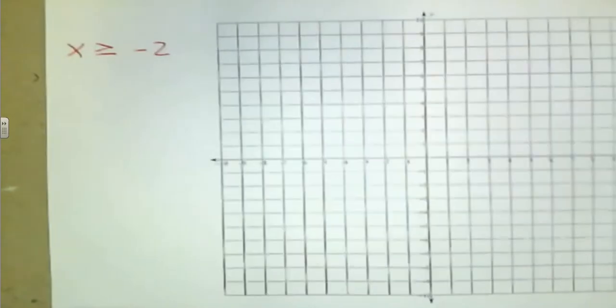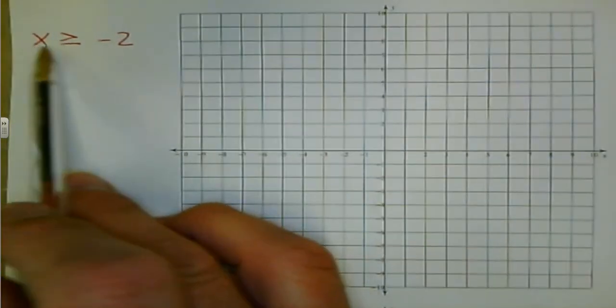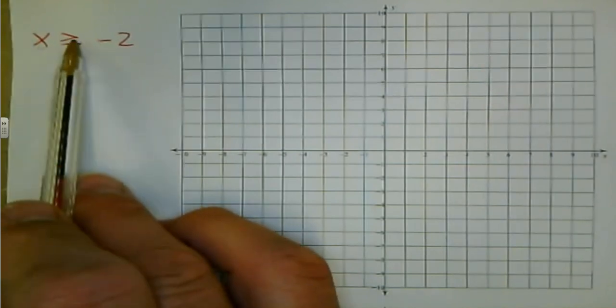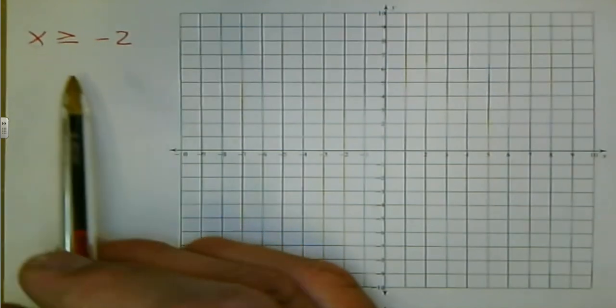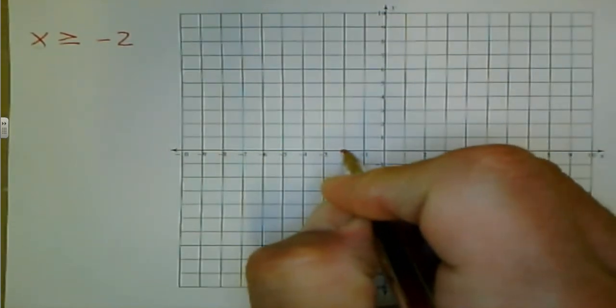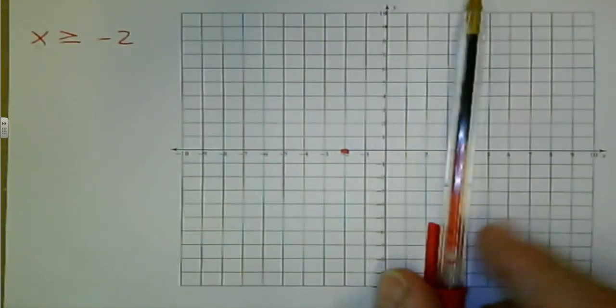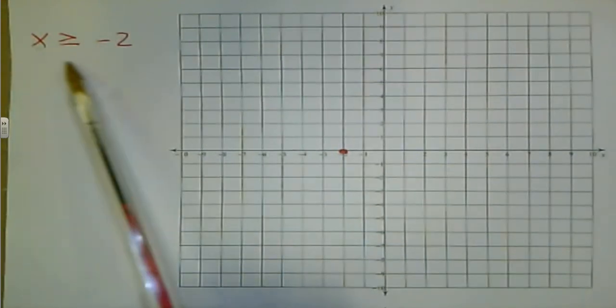All right, now the easy ones. You don't have a whole lot of these, but they're there. This is the only time you're going to put your dot on the x-axis to begin with. Does everybody see that it clearly says x is greater than or equal to -2? Well, it's an x out there, so we need to put that -2 on the x. Now, this is what I do. There is no y, correct? Does everybody see that inequality? There's not a y there.